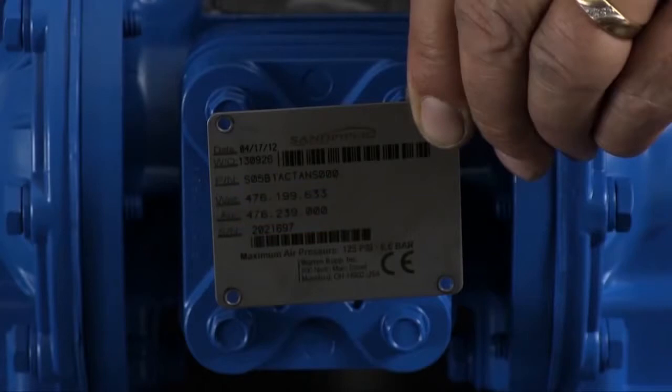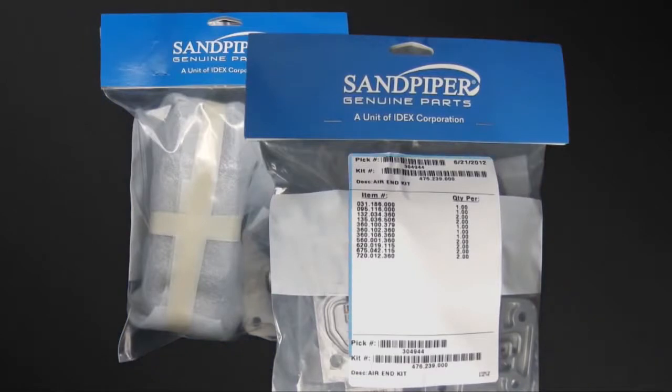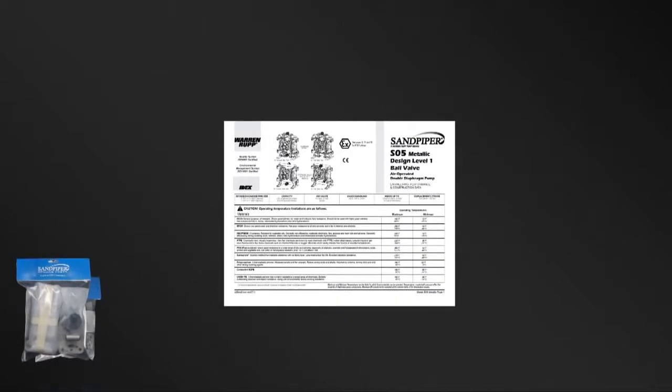Sandpiper genuine replacement parts, wet end and air end kits provide a bill of material of the components included in the kit. All items included in the kits are components that Sandpiper recommends replacing when rebuilding a pump. The pump we are using today is an example of the ease of kit installation.